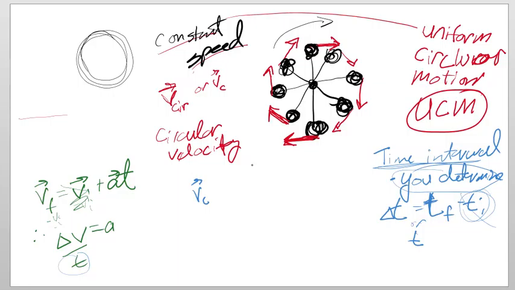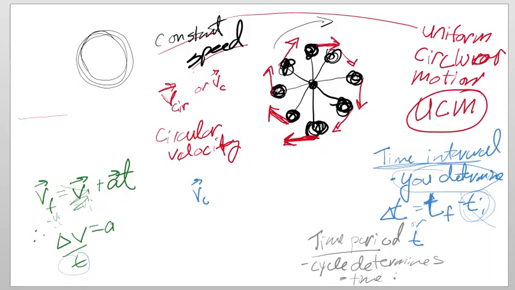Okay, now let's look at time period. Its cycle determines it. So it's the time to make one cycle. Okay, so it's the amount of time, I guess I should say amount of time. That's AMT. That says it's the amount of time to make one cycle. Plus, I can see if you're really listening to this or you're just copying down what I write, which is not a good idea. So that's a time period.